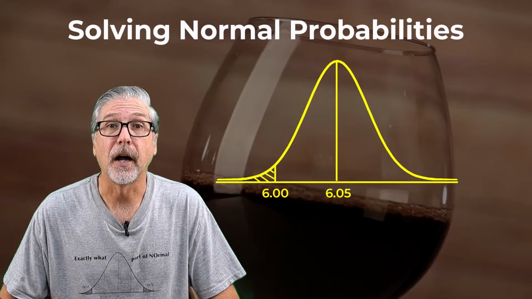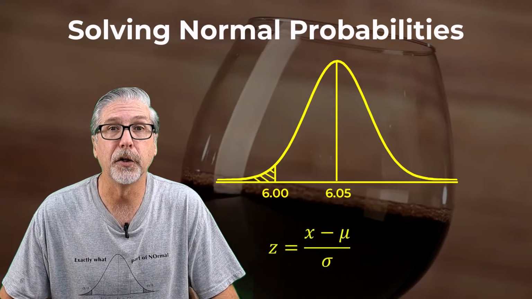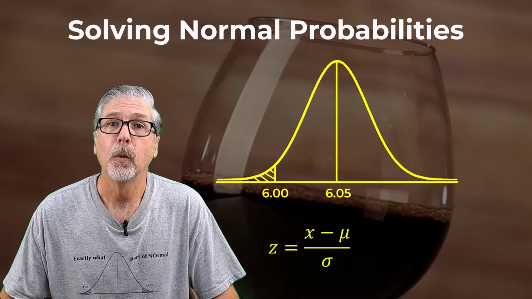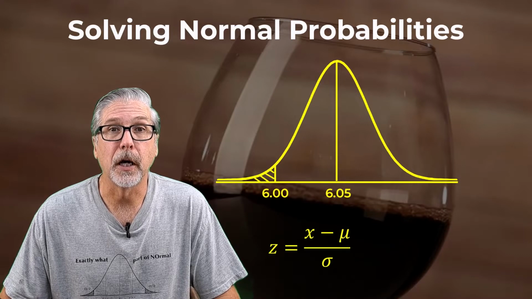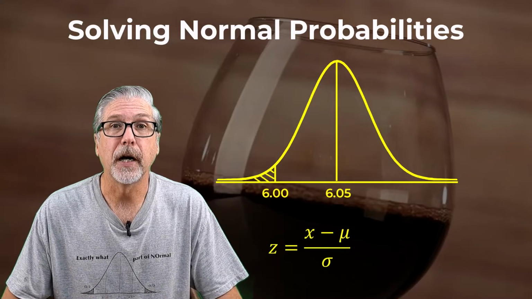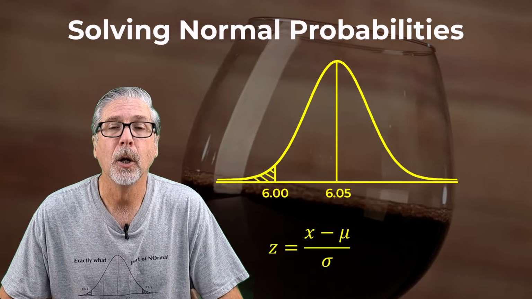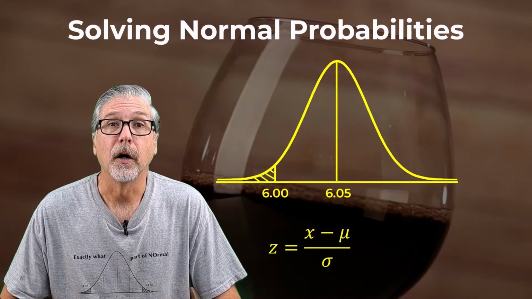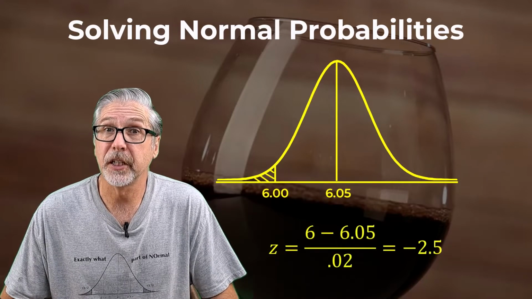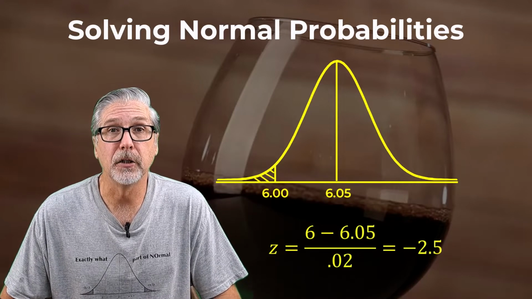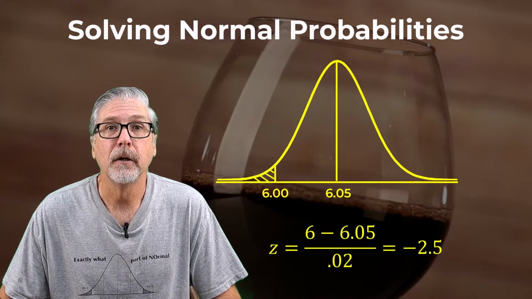So I need z-scores. I need a z-score for the value of the mean, and what you'll notice is every time we look at a value of a mean in a normal curve, when we create a z-score, it's going to end up being the value 0. And so what we really need to concentrate on is what's the z-value for the other point or points of interest. There's only one in this case. What's the z-score for a pour of 6 ounces? So we're going to take the value of 6, subtract the mean, divide by the standard deviation, and in this case, we're going to find that the z-score is negative 2.5.